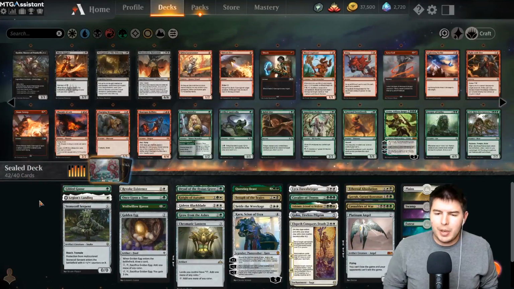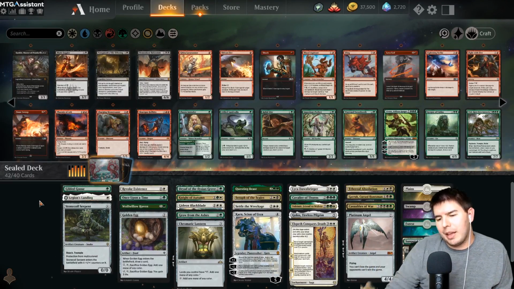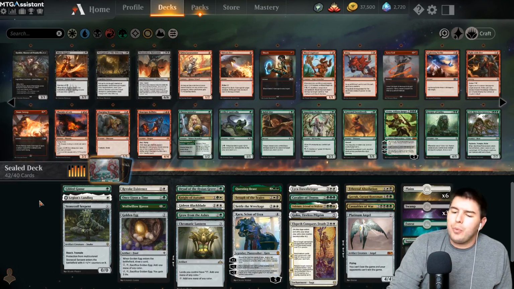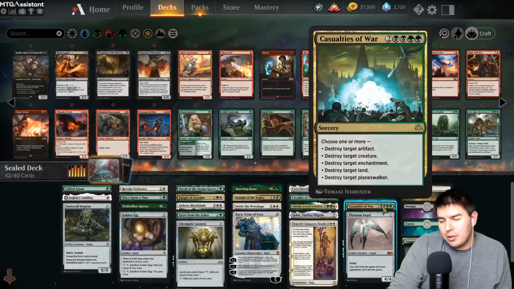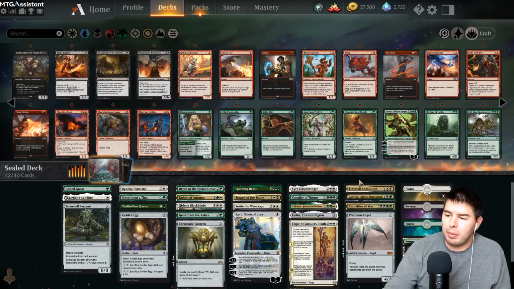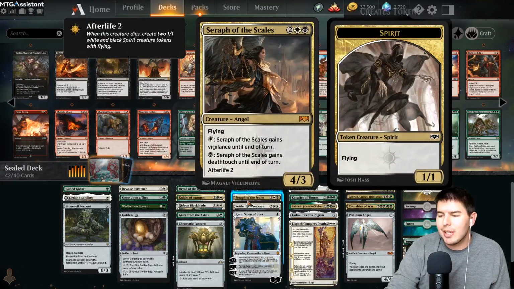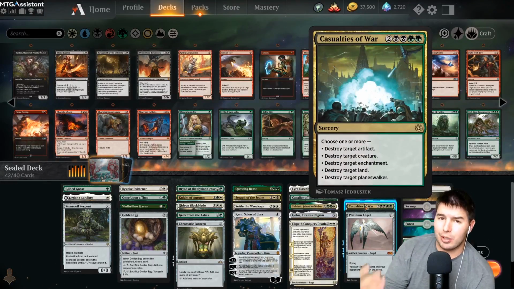All right, so this is what I've come down to. I have 42 cards left. I'm supposed to get rid of 2 to make the deck more consistent. What I would be cutting here is probably Casualties of War, just because of the mana base. I decided to take out most of the black and just splash it for Ethereal Absolution, Garruk, Seraph of the Scales. But having Casualties of War makes it harder to splash.